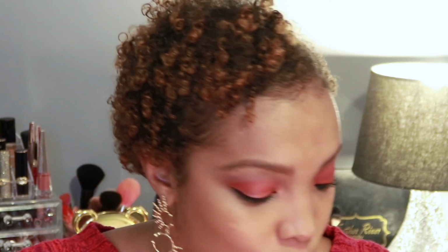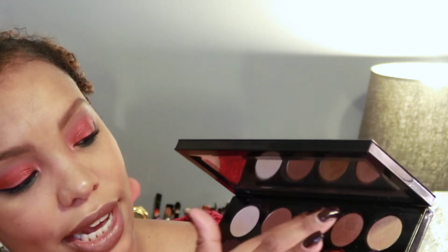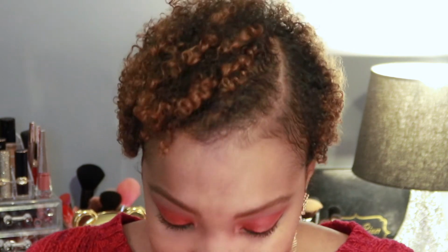But the red, the 2 mattes, the Skin Show, these 4 shades right here, it just hit it out of the park. And these weren't in any order. They were not in any order, I promise y'all. But this right here was my absolute favorite of the year. And I wear it all the time. And I'm just like, you know what? Pat McGrath costs a lot of money. And I used to be in that mindset like, oh, I gotta save it for special occasions. I'm like, forget that. I'm wearing it, okay?